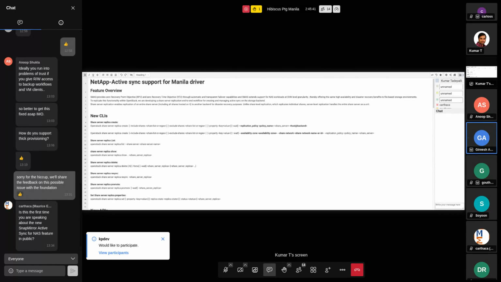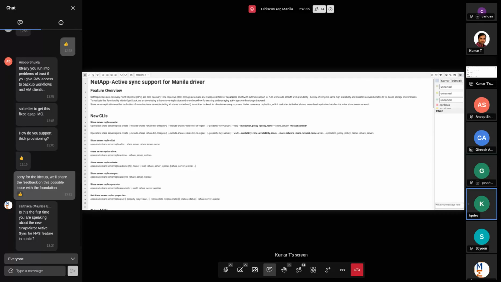Yeah, Kiran. So will this be going to admin-only API? No, I think non-admin also will be able to create that replication. Because right now the share server APIs are admin only, so I assume... I think the first one will have more control of the replica creation and probably no involvement of any scheduler and so on.